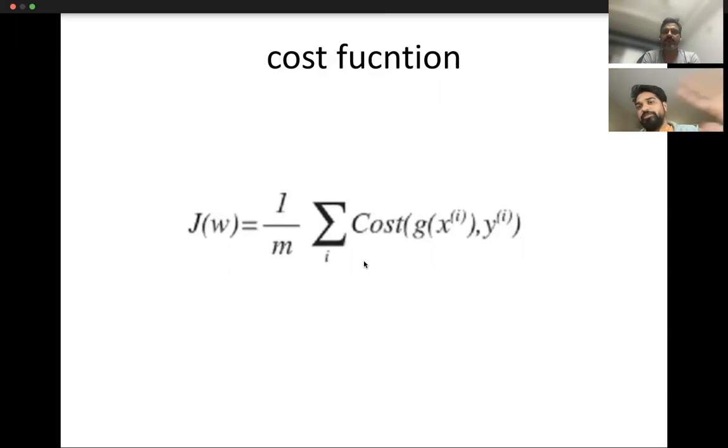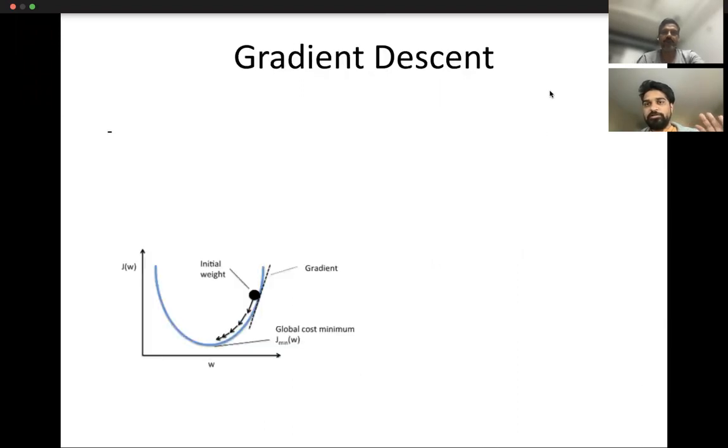If you minimize this function to 0, that is what you need. Let's say your function has a nice bowl curve, which doesn't happen most of the time. Let's say it has a nice curve like this. With some random W's, you are somewhere here. You need to go somewhere here, which is the minimum of this function.